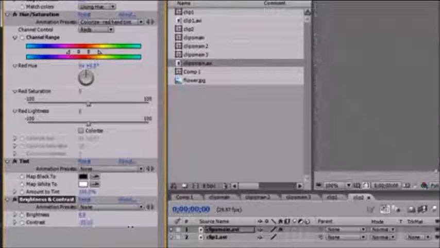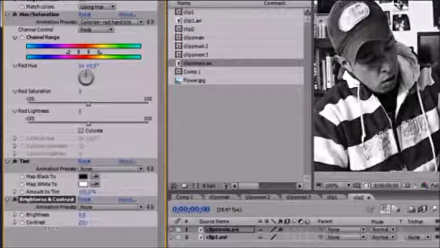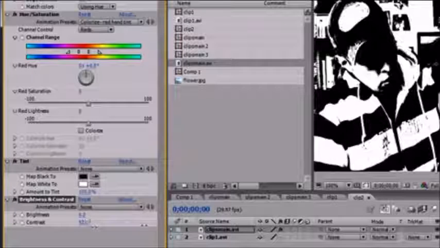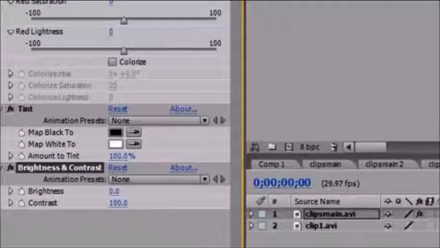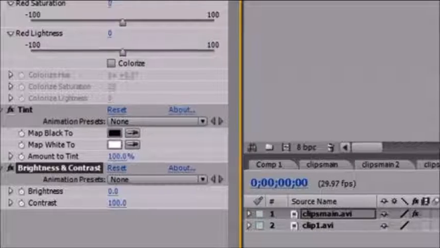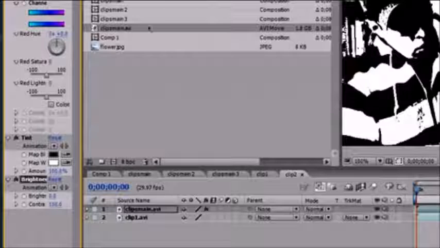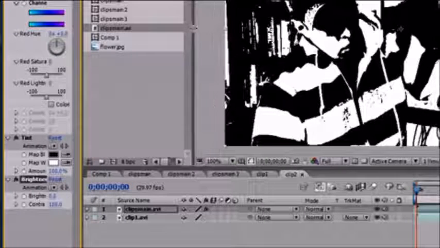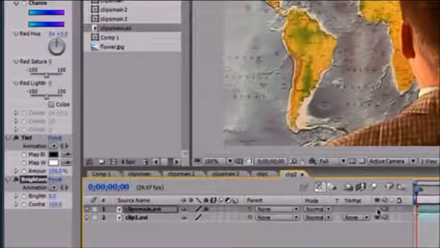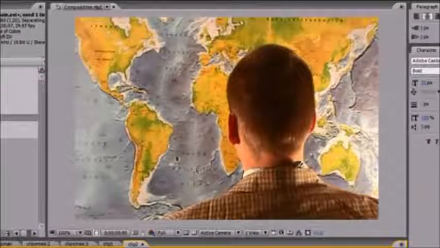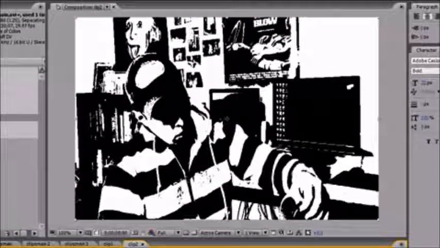Now you can see, instead of just a black and white tint like an old movie, we get a sharp black and white image. So again, once you add tint and keep the defaults, the only thing you have to alter is turning contrast up to 100% on brightness and contrast. We get this nice cool black and white video on top of our regular video right here. So this is the first layer, it's going to be the background, and this is the layer that's on top of it, it's going to be the matte.